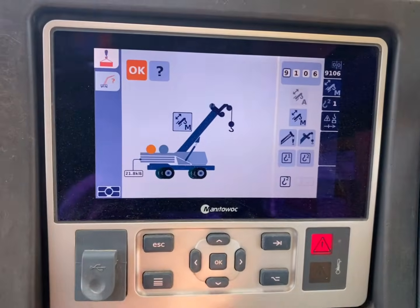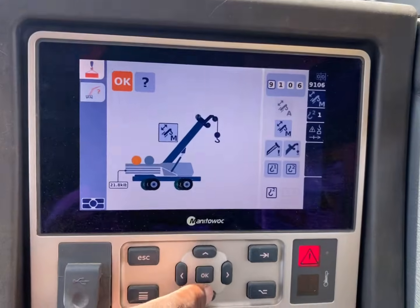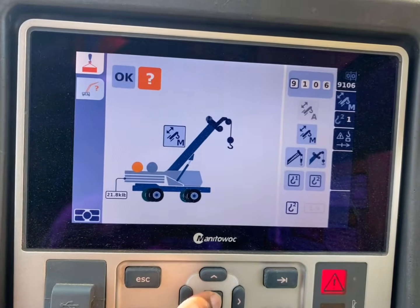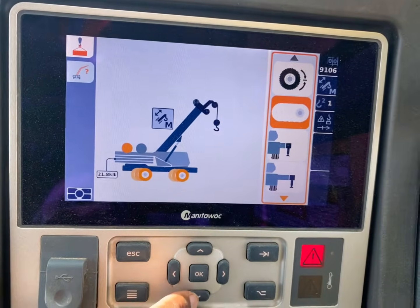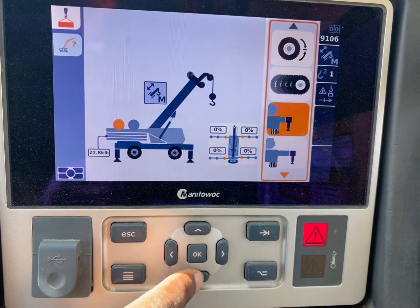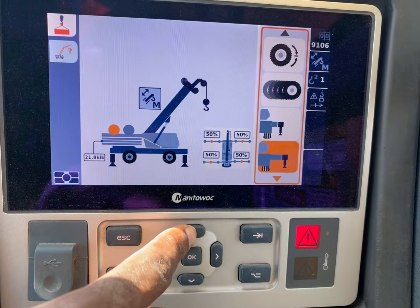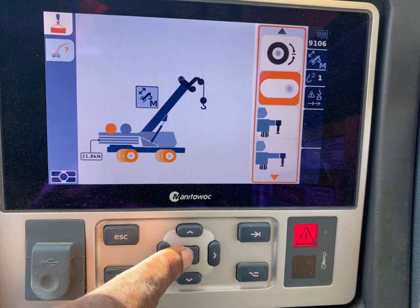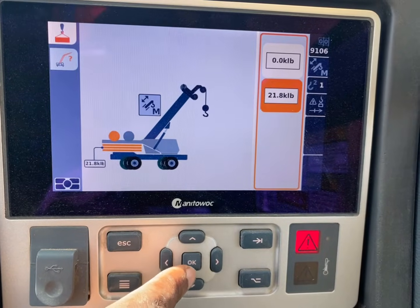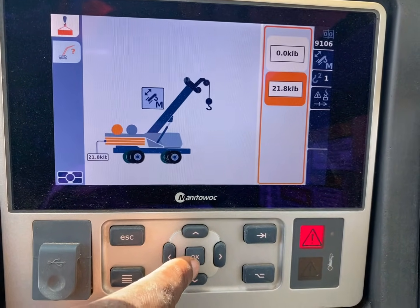Alright, now we're going to focus on the LMI. Don't get confused with two screens. Top screen, we're going to hit question mark. This will let you know if you're on tires, you got your outriggers scoped out, midway here, or full. We're on tires, so we're going to press OK. If you ever get to a location, you're driving over there, and you get ready to set up, make sure you hit the outriggers.